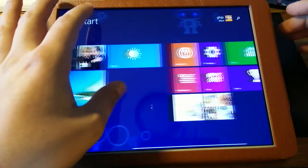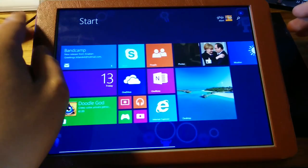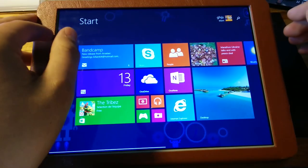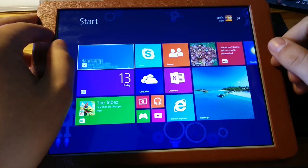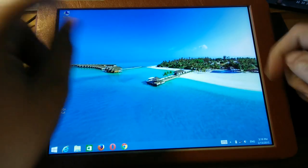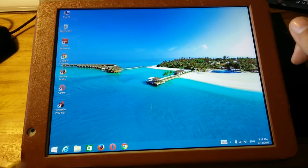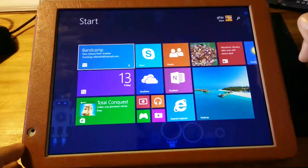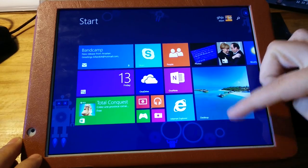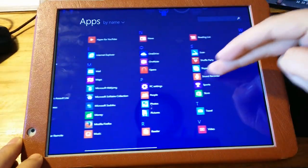So here you can see it's very recognizable, the Windows 8 user interface. Right here we have the start screen, which is the main screen that you get when you start up Windows 8. Obviously, most of the time when you're on your desktop, you're going to click this right away and you're inside your desktop. I installed some programs already. But I've found that on my tablet, I'm mostly inside this menu because it's easier to navigate on a touchscreen. Right here we have all installed apps. Oh, I created a gesture right there.